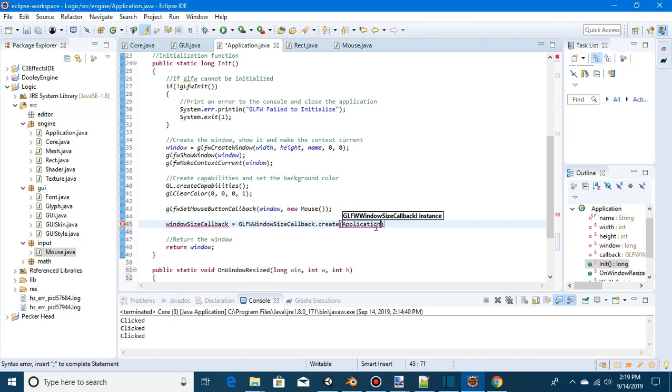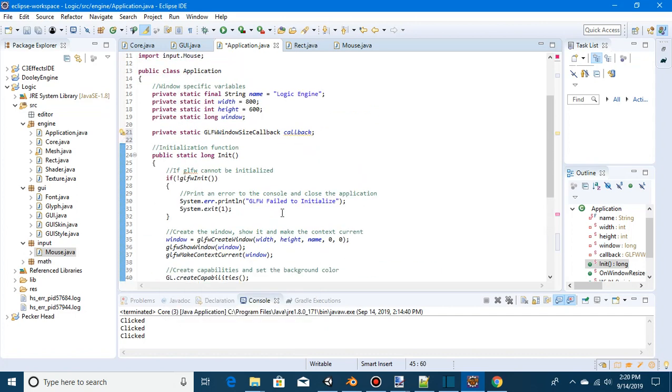So you would put the name of the script, then colon colon, and then the name of the function that you want called. And there we go. That is a method pointer. So we're creating a window size callback, passing in the pointer so it knows what to call.